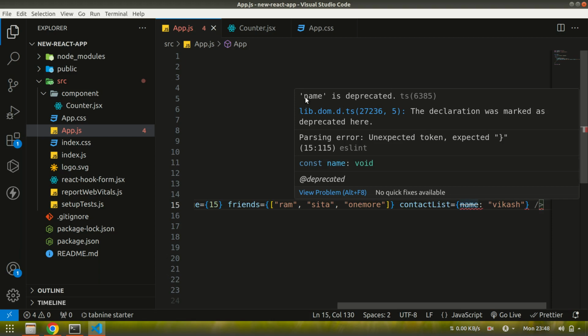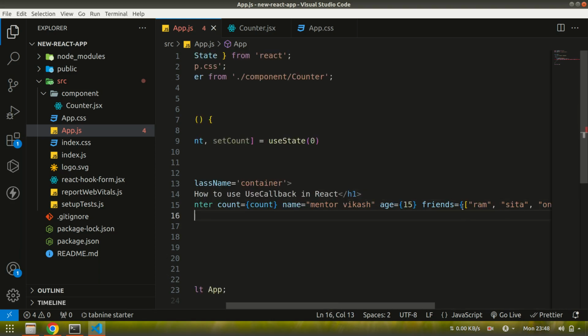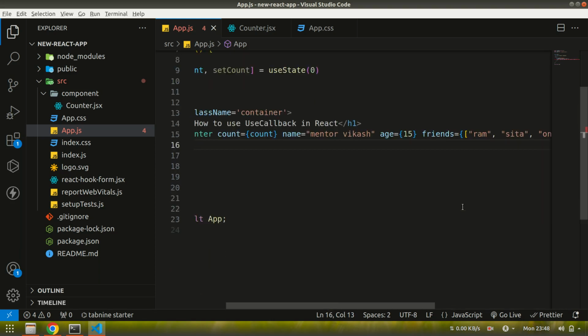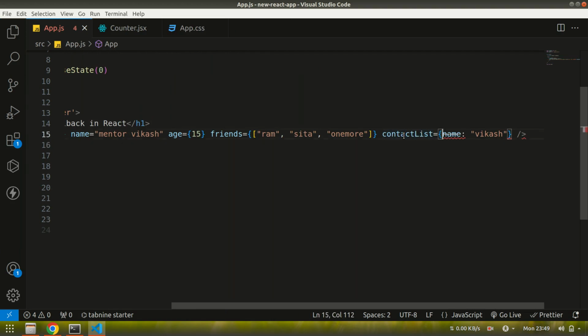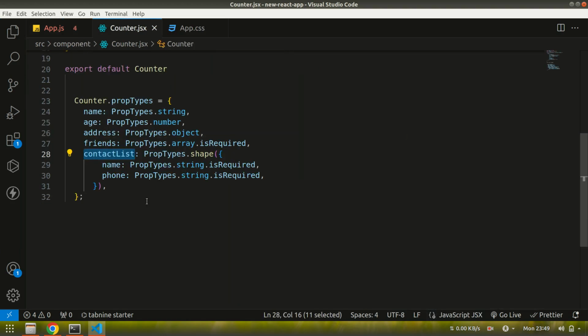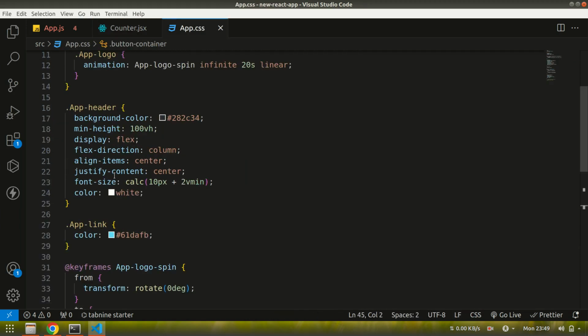Okay, and what is the error? That name is deprecated, so the declaration is marked as deprecated here. Okay, so let's pass something else. So contact list, as we had defined here, we have an object.